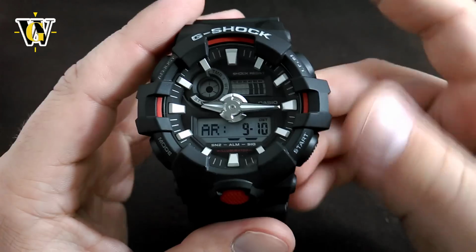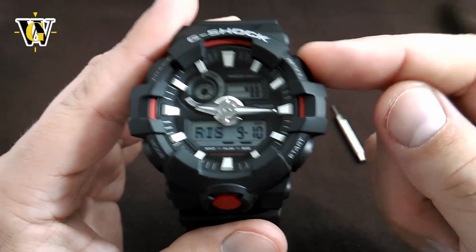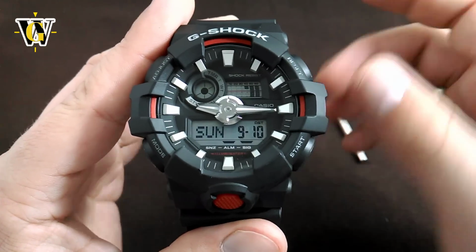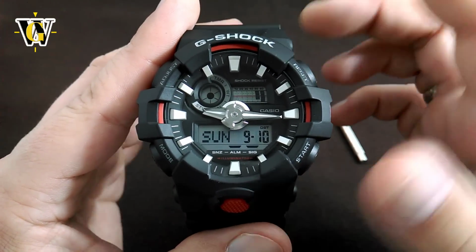So this is, to me, a pretty useful feature for someone who travels a lot, because you don't have to do it manually, but by a single press of a button, you can switch between the two. And this is often found on Citizen watches, but on Casio watches, not so much.